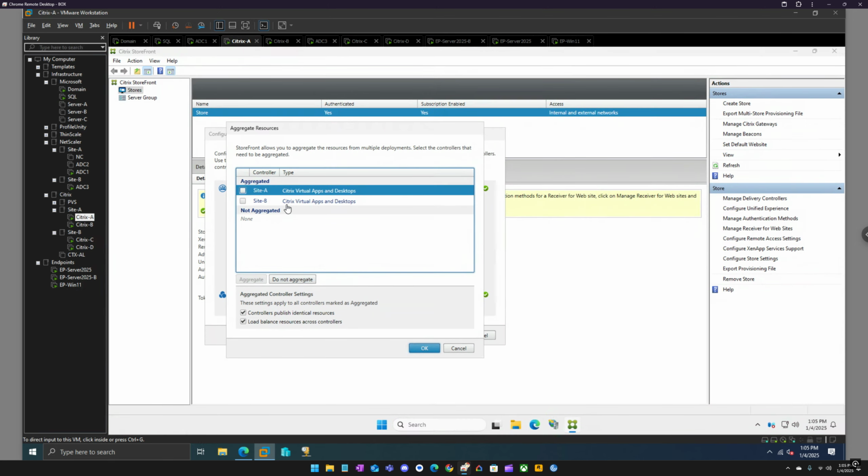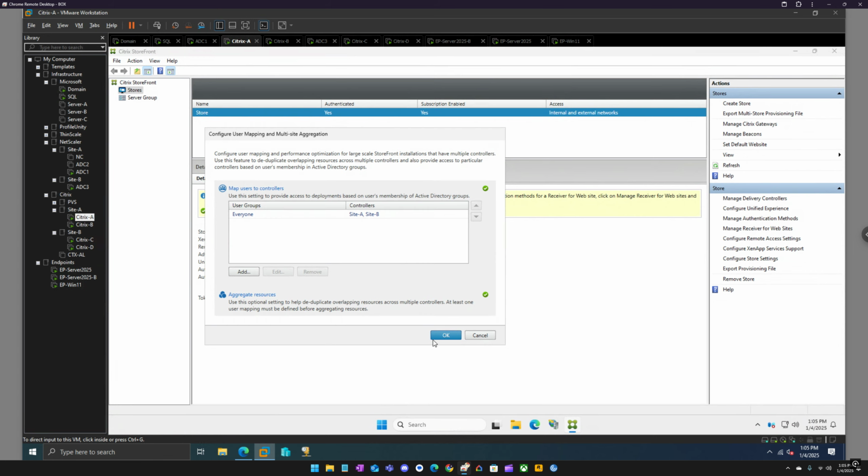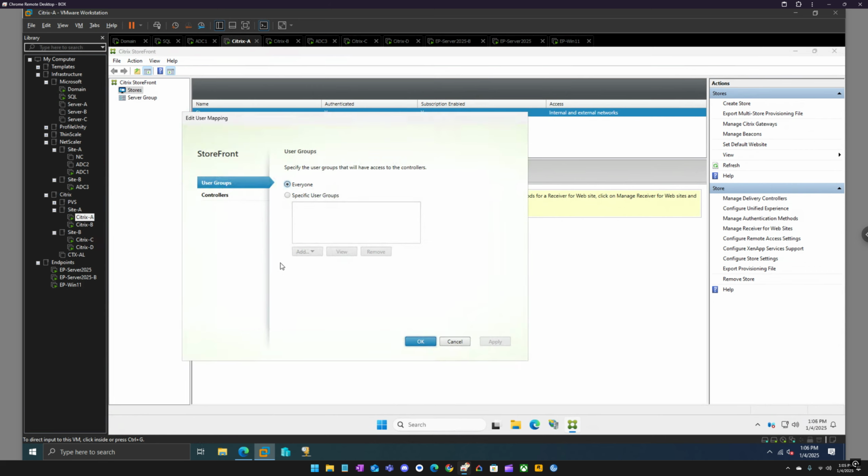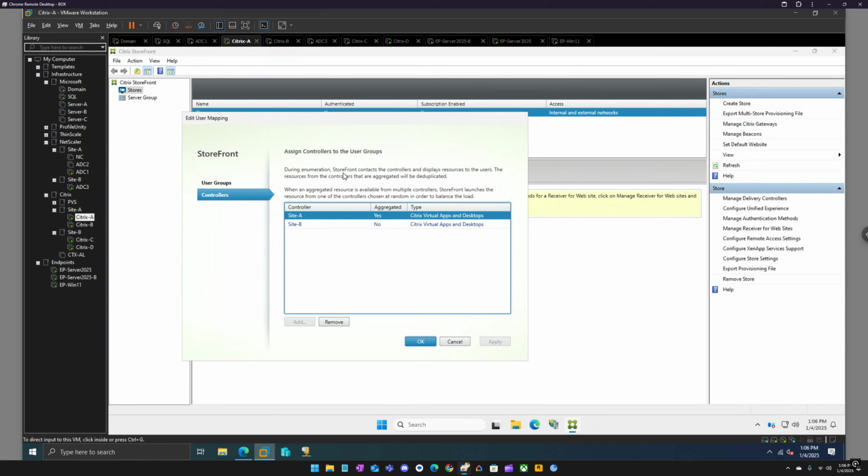Let's go back to site A. Enumeration store flow.